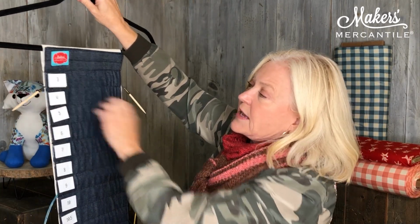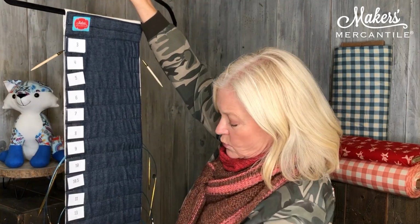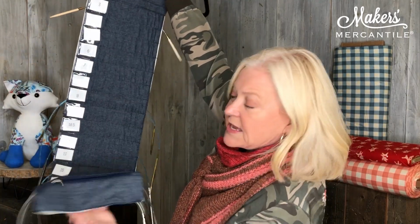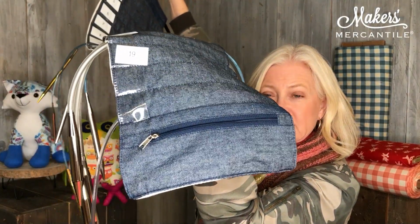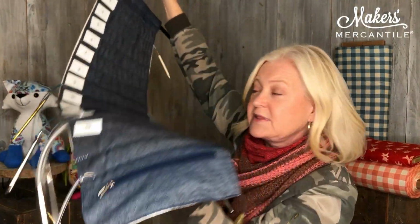On this side, we started with a size 3 and worked our way down. Also on this side, there is a little zippered compartment, so you can put a needle gauge in there in case you are doubting that you put something into the right size, or you can figure out what the right size is to store it under. These cases are for sale individually, but you will get one free. It's a $38 value that you're going to get with your needle kit.